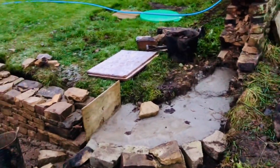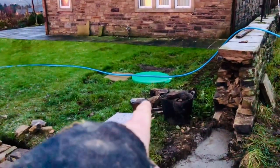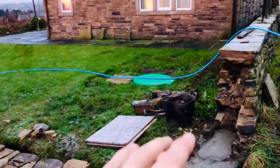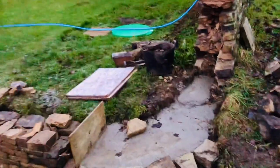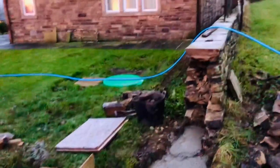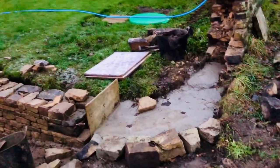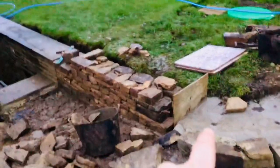As you can see, it's got a concrete footing on this one, because you can see there they've just had a gas tank. Well, not just, but in spring had a gas tank, and all the ground around here is really unstable. So what we've chosen to do is put a concrete padding so that it doesn't move anywhere, because that one has already started to sink. So it might need repairing in the future. But for now, we're just going to show you how to do a curve. And then obviously I'll join it into this section here.